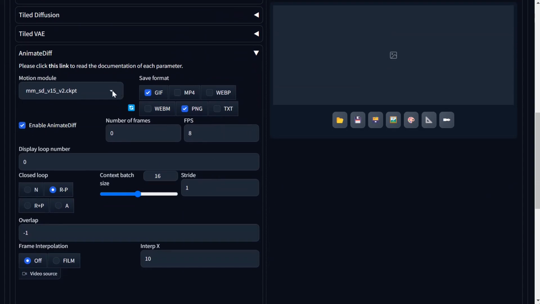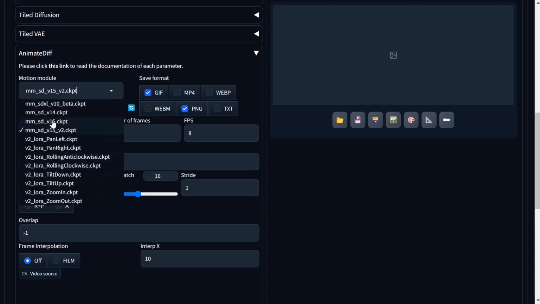And now you do need to download the models for this. There are several models, and I'm going to be honest with you. I'm not sure why, but the only one that really works consistently is the MMSD V1.5 or 1.5 V2. I've tried using these other ones, and maybe I'm doing something wrong. I'll have to check on that later, but I can't get it to work. And the SDXL beta model doesn't work either; it just spits out noise. I'll do some more research on that, but what this tutorial is for is just to use the 1.5 or 1.5 V2 checkpoint.